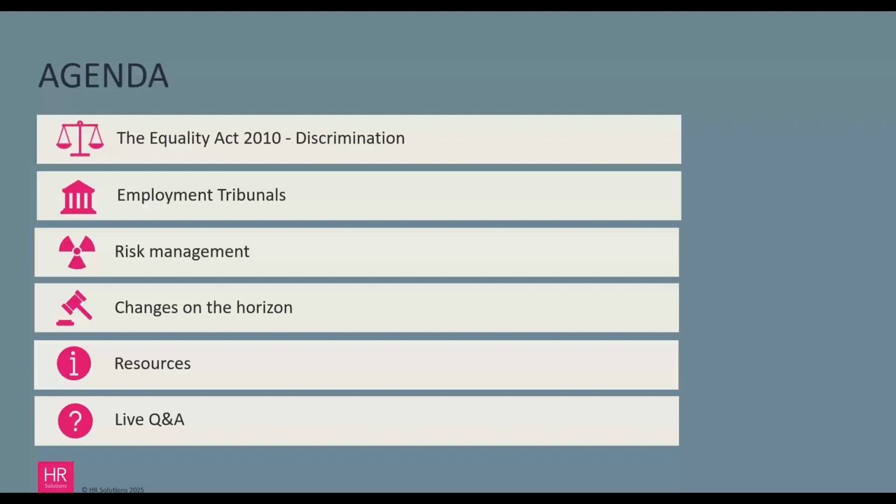So we're going to share with you ways in which you can protect the business and what that looks like in practical terms. But I do also want to really highlight another important aspect, and that is, whilst good employment practices are essential to protect the business from costly claims, we mustn't also forget that the practical measures that Abby and I are going to be talking about today is about wanting to treat people fairly and to not have anyone suffer any detriment because of any characteristic they hold. It is also very much about doing the right thing and treating people as you would want to be treated.